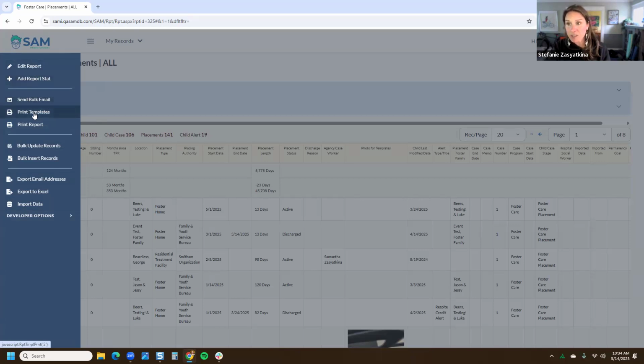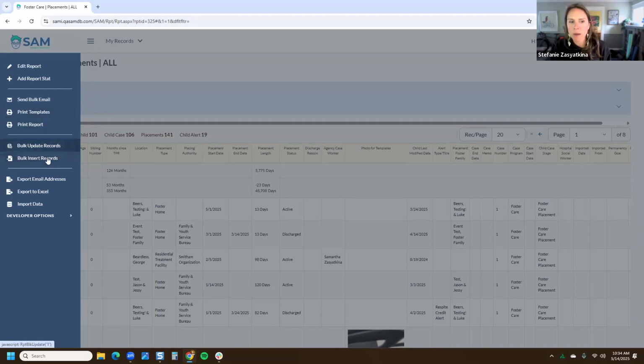You can print templates. I think this is fairly underutilized, but you are able to say, here's all the placements, and here's maybe the placements that discharged, and we need to print out face sheets for our paper files, or we've got to get this information out for everybody. We'll do it all at one time. I do see this utilized more often with accounting reports, generally foster care accounting, where people are printing foster parent statements on a regular basis.